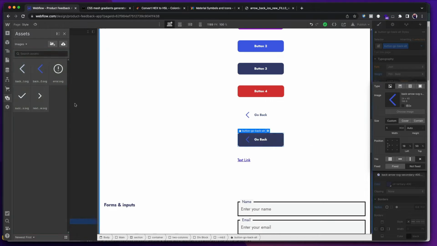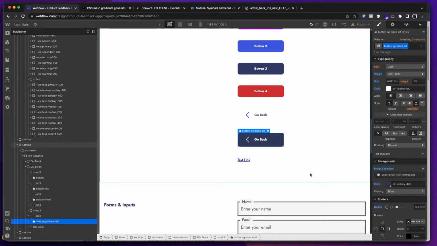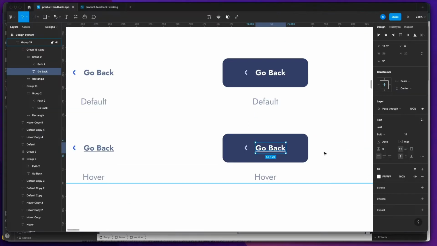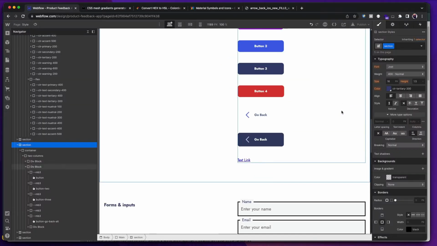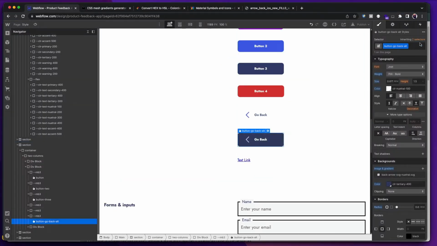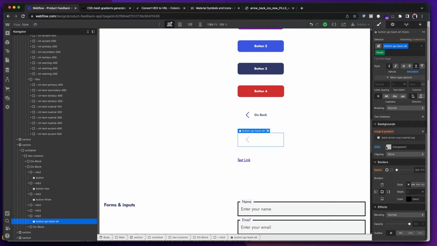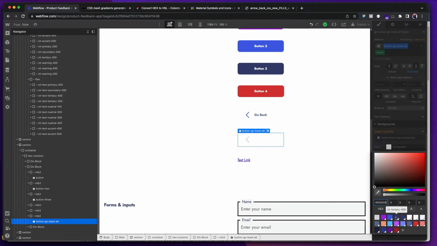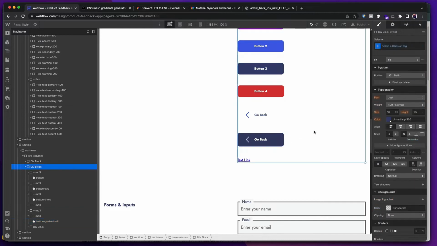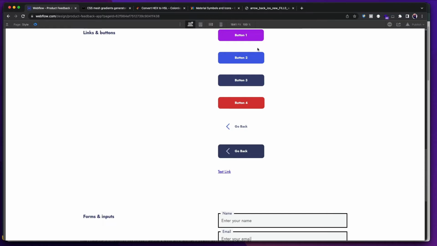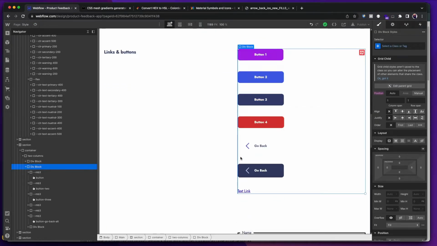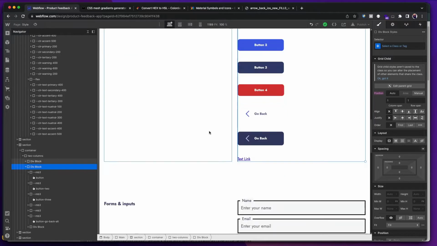And then we'll change the background arrow. Let's choose an image, to where it's just that, and then on hover we need the background color to be the same but just with text decoration. So let's hover. Our background color is going to be, yeah, that, just like that. So now we have all of our buttons. We have button 1, button 2, button 3, button 4, go back, and then the go back alternate. And then what we need as well is that plus button.